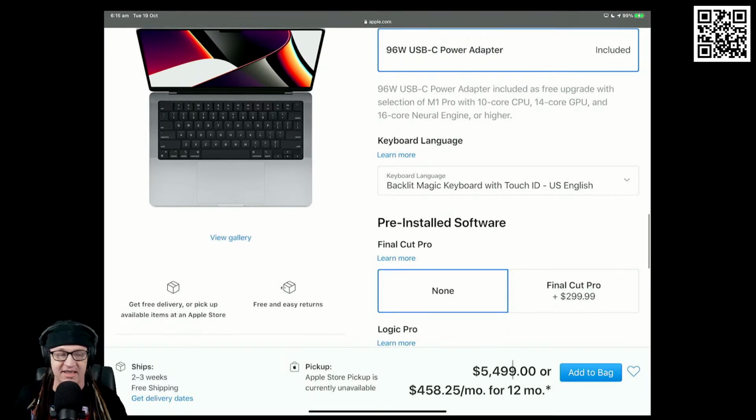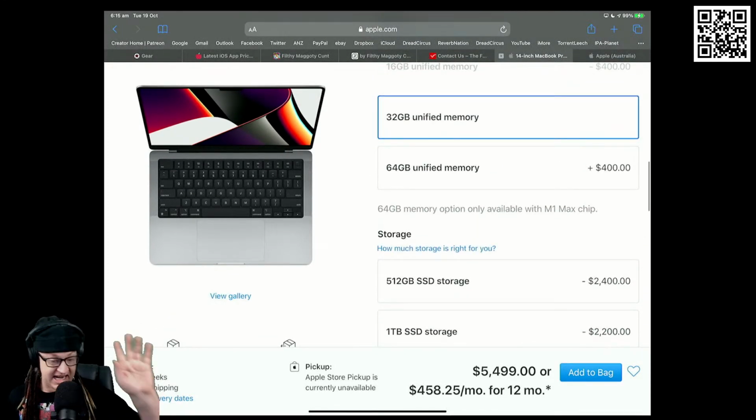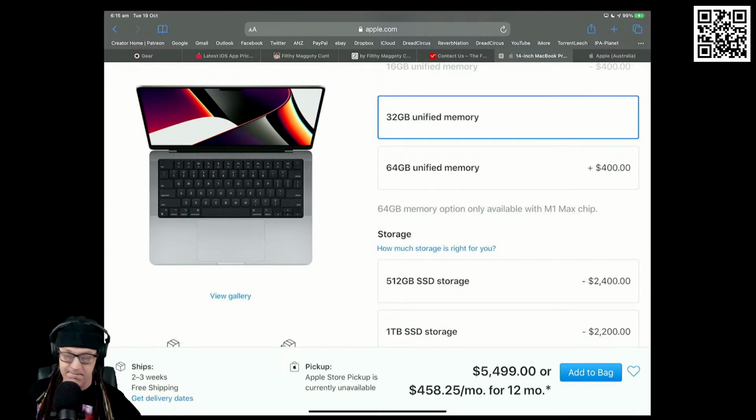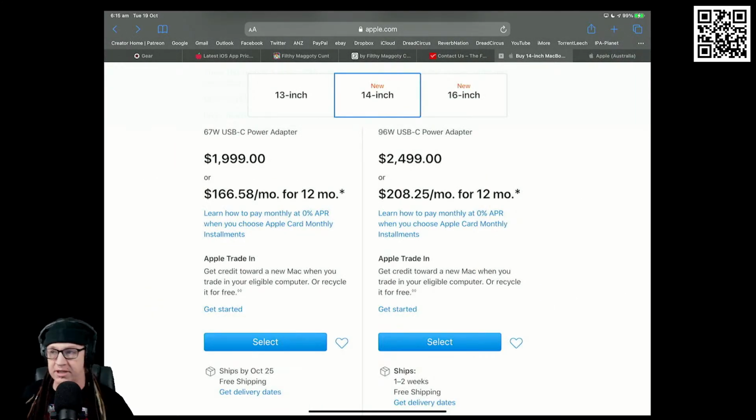$5,499. It sounds like a lot of money, but as I said in the beginning, keep it real. This is the power of a full video studio, a recording studio in your hands. Absolutely incredible. Miles above everything else that's on the market. Is it affordable to you and me right now? I don't think so. But that's okay, you know? That's okay. You never know. You might win the lotto.